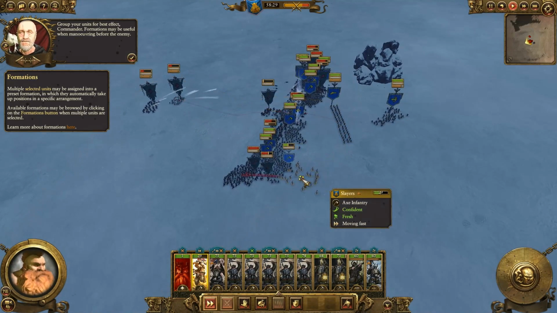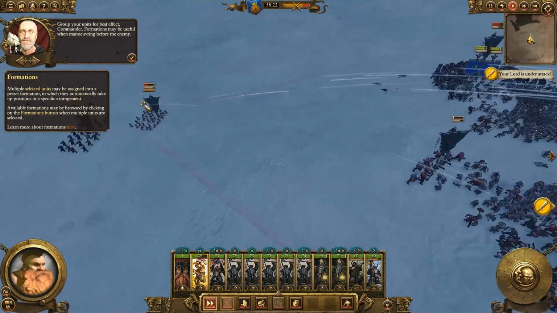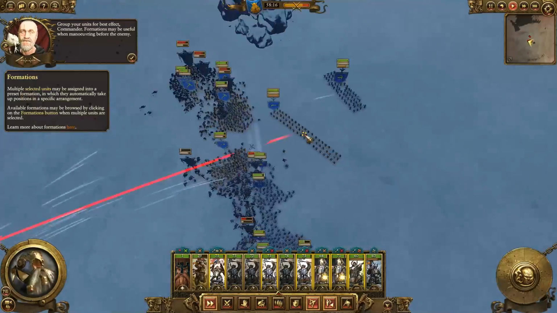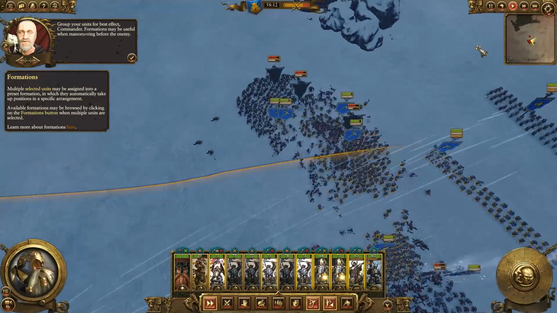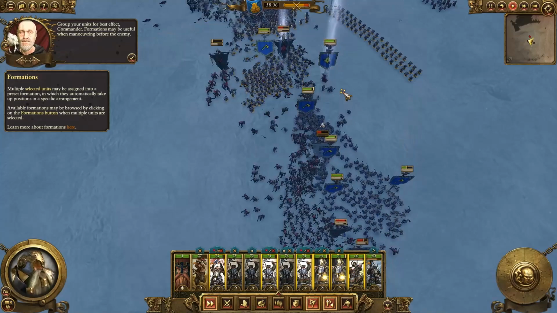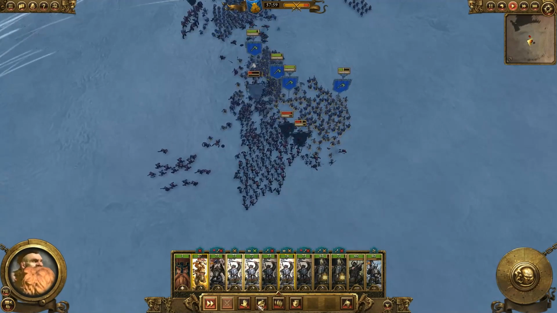Let's get these guys hit there. We want to take out the little Goblin Archers. They only have, what, 50 of them overall? Most of them didn't survive the last battles. Oh. So what does grouping actually do?